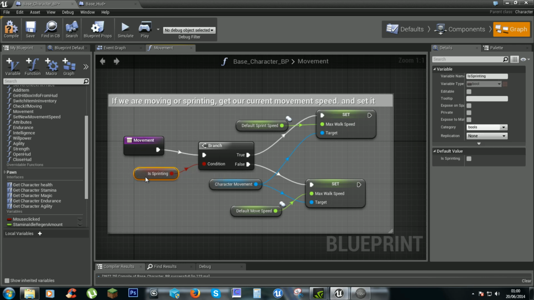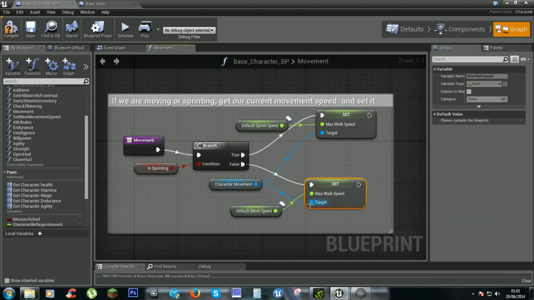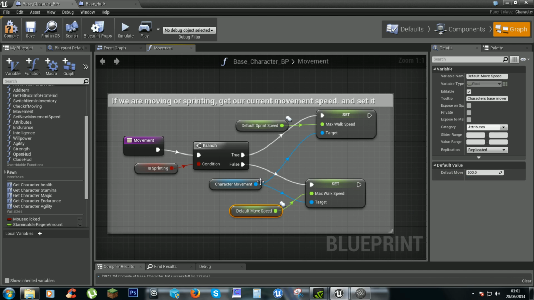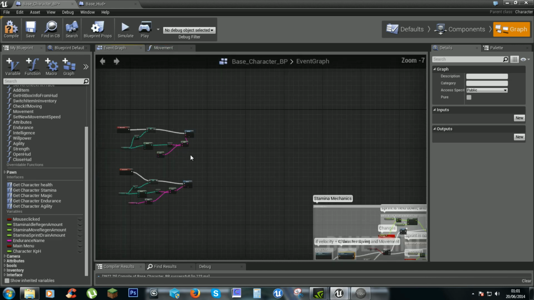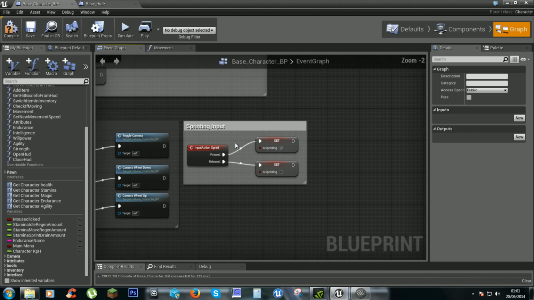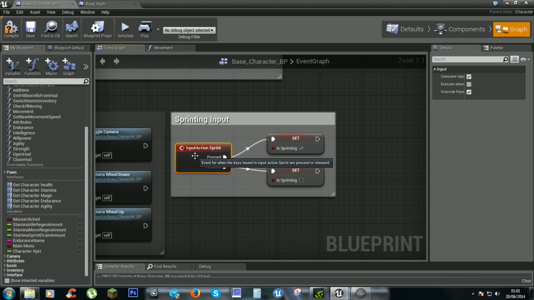But if we have our basic character move and sprint, we ask if it's sprinting, and then we set true or false. So if we aren't sprinting, we move at a normal walk speed, 500, and then if we are, we move faster. And then to create our toggle or control to move, to determine sprint, say if we push down the A button or spacebar or shift, we will sprint here. This is set to shift, I think, yeah. So once we press down the shift button, we toggle, are we sprinting? Yes. If we're not sprinting.